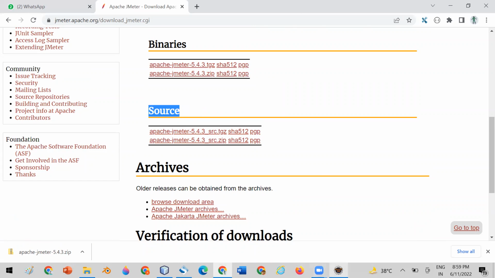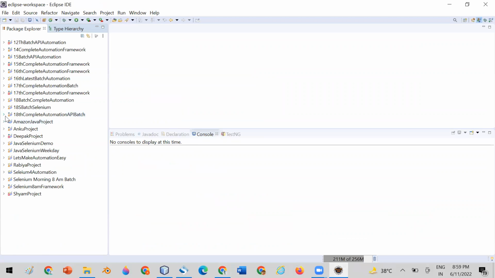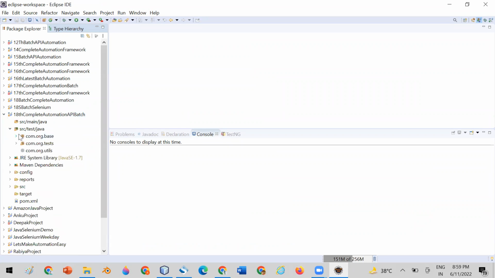Whenever you are developing code, you create the Java file, and after creating the Java file, it indirectly creates the .class file. Yes or no? And whenever you give your project to anybody, you will only provide the .class file. You don't provide the source code .java file, otherwise the person will copy your code. Yes or no?